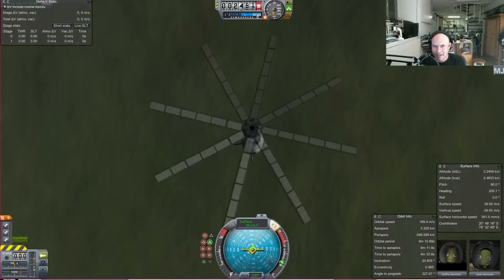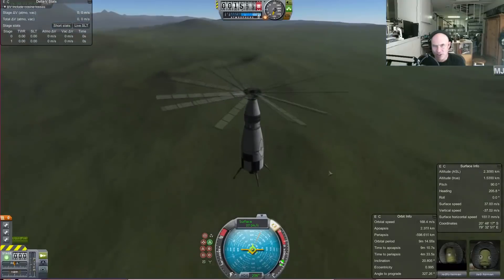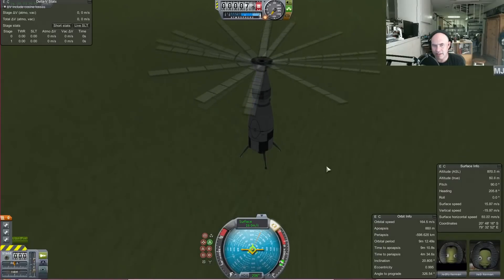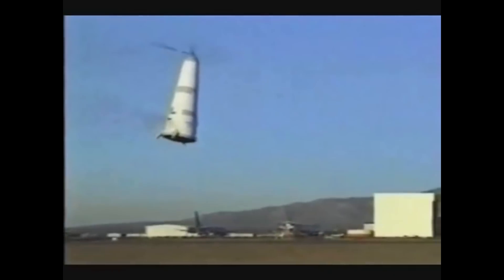I did this on Twitch TV a couple of years ago. This is in Kerbal Space Program using Infernal Robotics, and this is entirely being driven according to the physics of the system — there are no cheats here, no electrical power or motors being used to drive these rotors. Unlike those fancy CGI animations from the 90s, this was being simulated in Kerbal Space Program, which gives some credence to the idea. When you look at the Rotary Rocket concept, most people initially think the helicopter blades are the most ridiculous thing about it. But when you actually look harder, I think the rocket engine and the concept of single stage to orbit were the real blockers they wouldn't have solved.